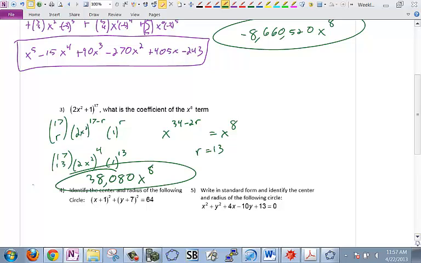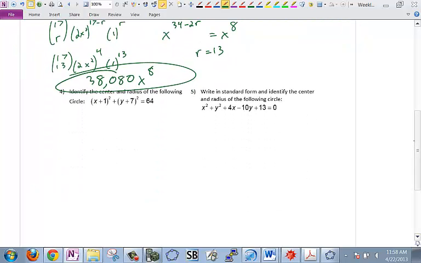See how this is x squared, raised to the 17 minus r? You multiply 2 times 17 to get 34, 2 times r to get 2r. And where does the 2 go, the coefficient of the other? Well, ultimately, all I'm doing right now over here is figuring out what I need to plug in for r. So all I know is the exponent has to be 8. So all I care about is the exponent right now. Later, I then raise 2 to the 4th power and multiply it by 17 choose 13 and include it. So you don't really need to include it at the first stage.